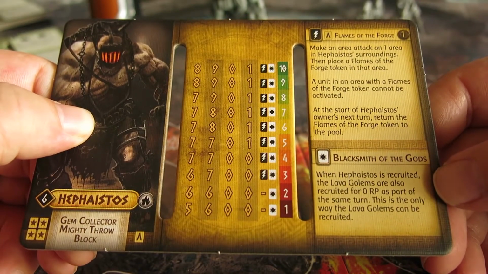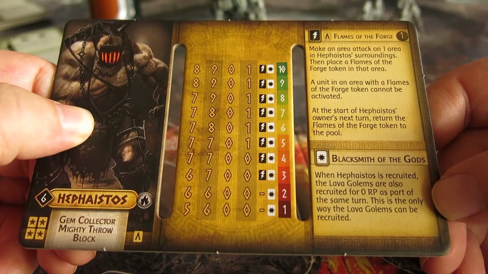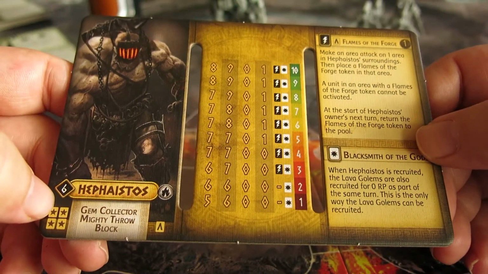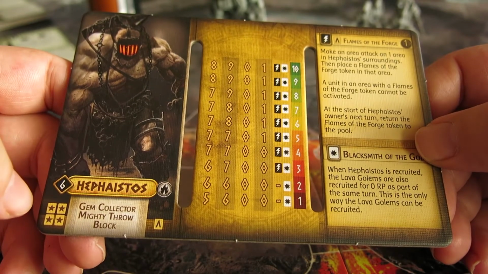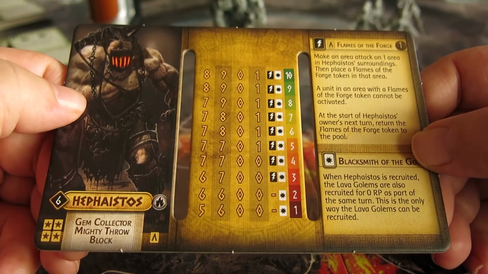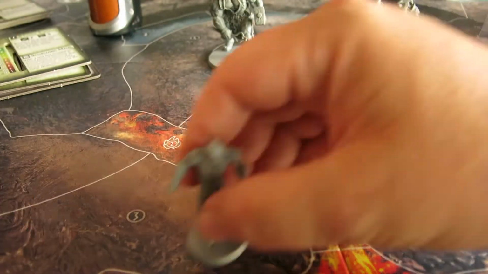Blacksmith of the Gods. When Hephaestus is recruited, the lava golems are also recruited for 0 recruitment points as part of the same turn. This is the only way the lava golems can be recruited. So you pay 6 points for him. He brings an Art of War card. He has 4 activations. Oh, yeah, he is of course fire resistant or a fire creature. But in addition to that, you will get these guys as a bonus.